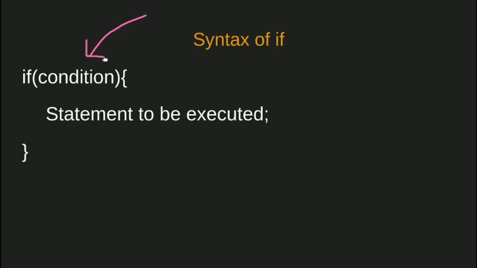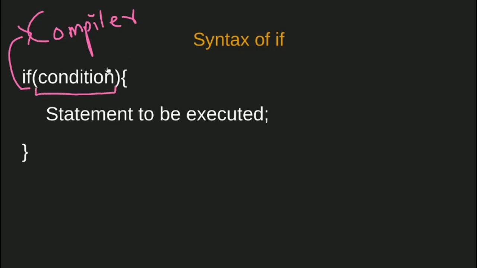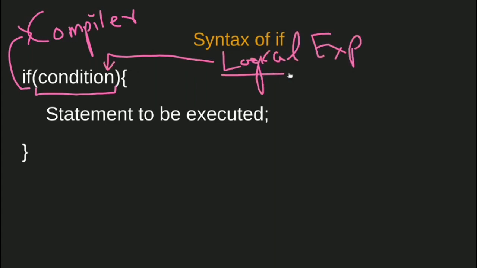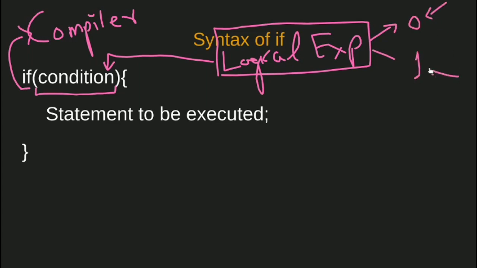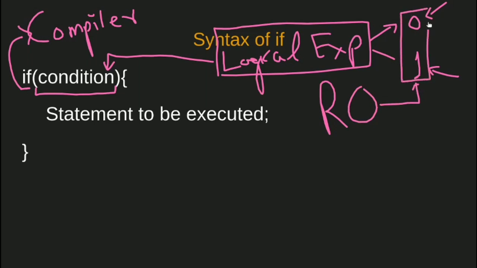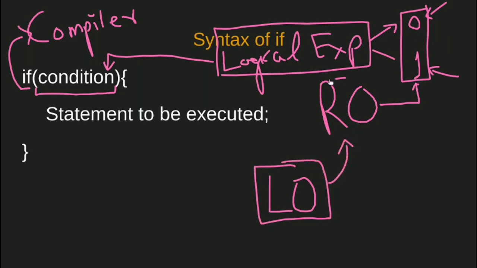This is the syntax of a simple if statement. The if is a keyword which has some special meaning to the compiler, and within the round brackets we are placing a condition, which should be a logical expression. Now what is a logical expression? Any expression that gives you a result in the form of 0 and 1, where 0 is considered to be false and 1 is considered to be true, is known as a logical expression. In the previous video, we learned about relational operators whose return types were also in terms of 0 and 1. And then we talked about logical operators, which combined expressions made using relational operators, and hence the return type of the logical operator was also in terms of true and false.